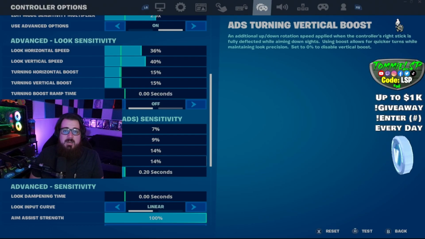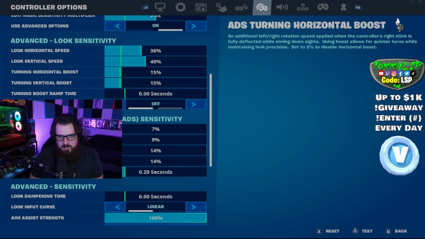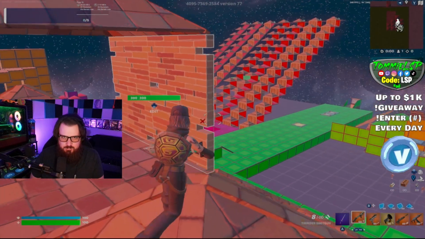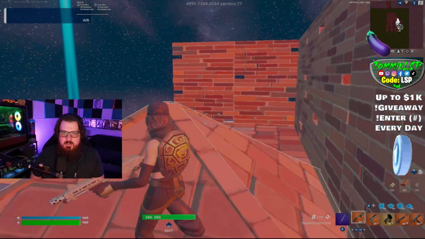You could add a turning ramp boost. If we put 0.20 seconds, it's going to take 0.20 seconds to get from 9% to 23%, because these two add together. So basically that 14% is going to take 0.2 seconds to get to it. So instead of being instant speed, it's going to be a gradual speed.